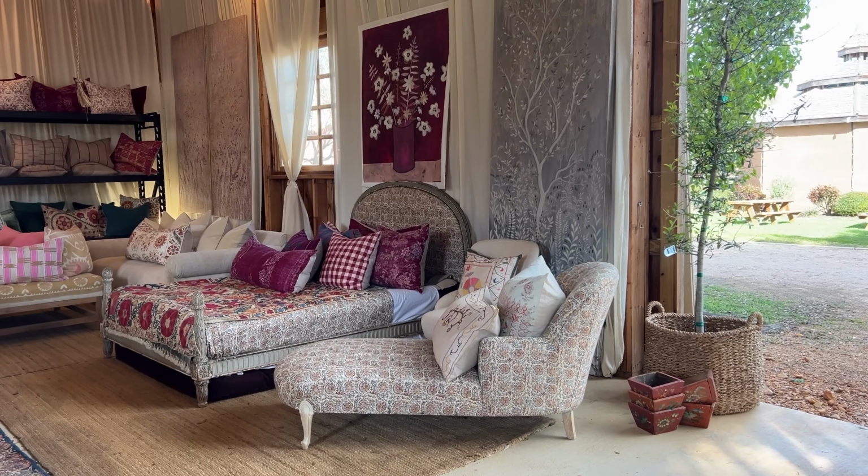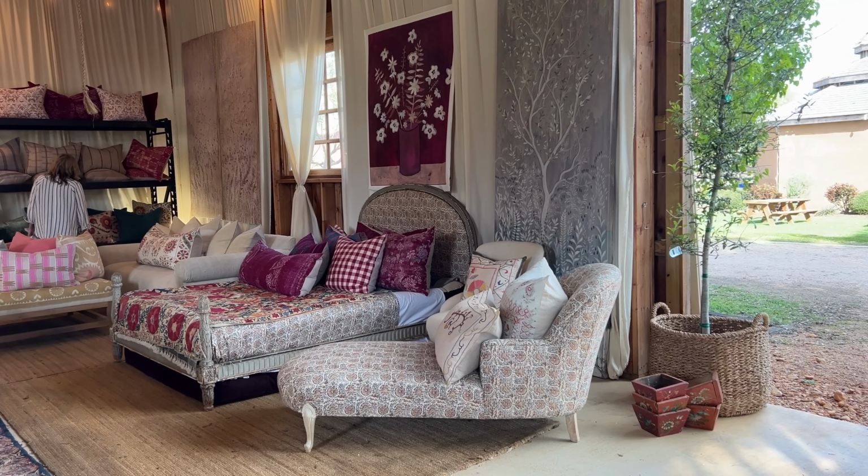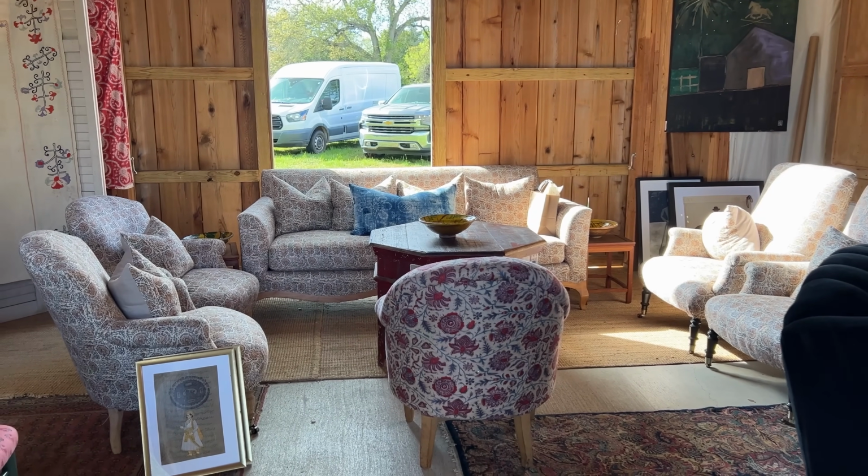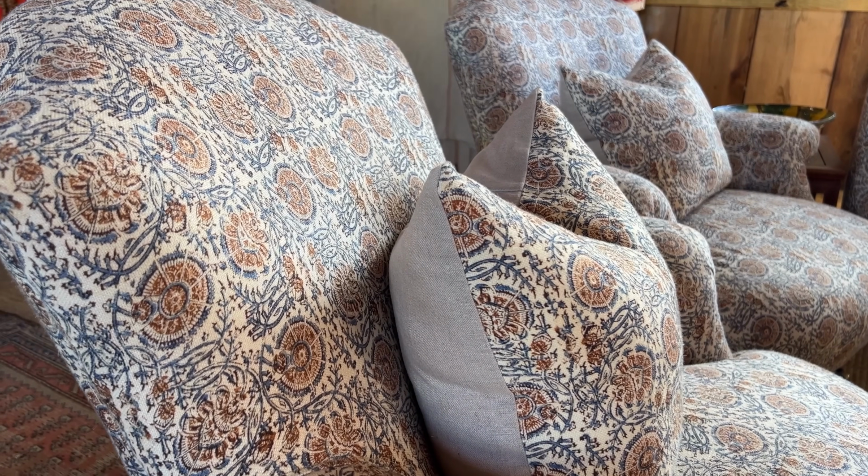interiors-ish, if you will. And guess what, you guys? That's where Amber gets some of her stuff. We walked in and we're like, this feels like Amber Interiors. And the gal who runs the shop said, yeah, Amber Lewis buys her fabric here. And I was like, of course she does. The chairs were a little out of budget for the cottage. There's the main home and then a little cottage right outside, and we're trying to be really cost effective in that space. We did buy a sample of the fabric so that maybe if we find some chairs, we can recover them. That was a savvy way that we might be able to do that.